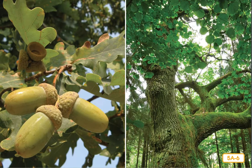I'm going to start at the top and work my way down so I can show you this wonderful habitat. The tree I am standing in now is an oak tree. This oak is very tall and is covered with leaves and acorns. An acorn is a seed, and if it gets planted in the forest soil, it can grow roots and a shoot which will eventually turn into an oak sapling.